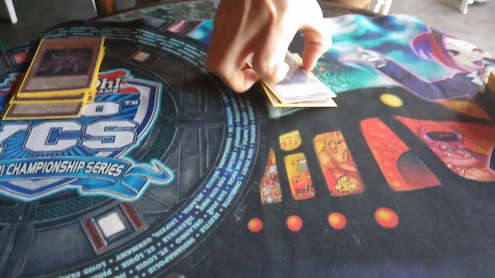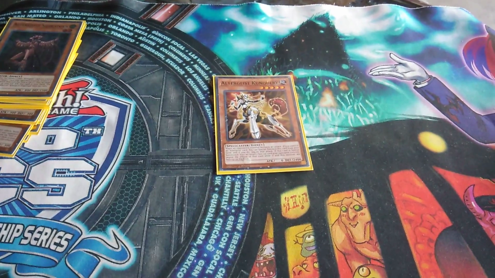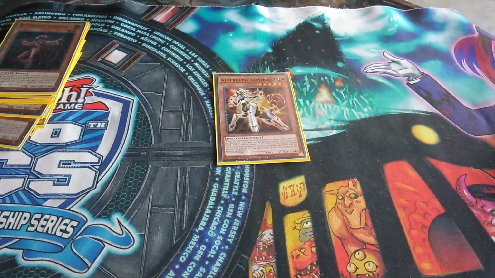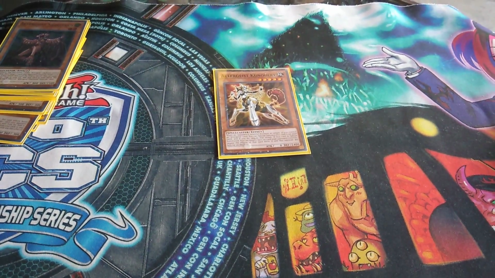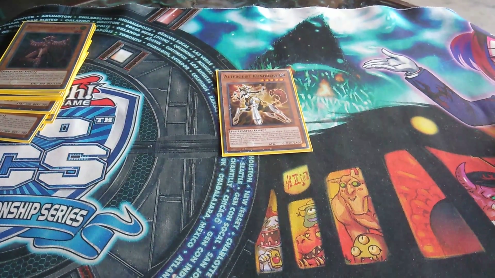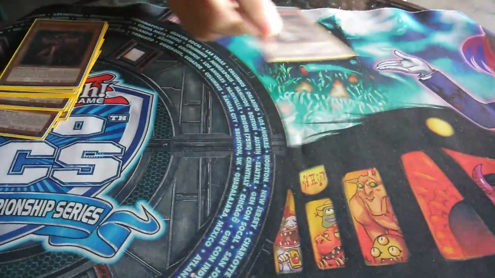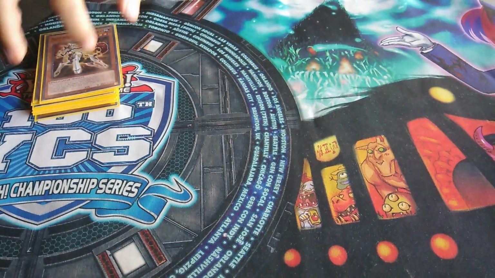Alright, cool. And then I played 1 Altergeist Concuri. This was a mistake. I should have taken this out because it's not that good in my opinion. What it does is you can special summon this if you have an Altergeist card and your opponent attacks you, you can negate the attack and negate an opponent's monster's effect. So it's okay, but I'd probably take it out. I'd probably throw in another Infinite Impermanence.